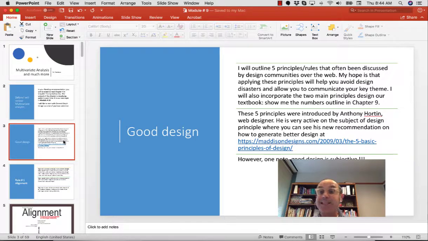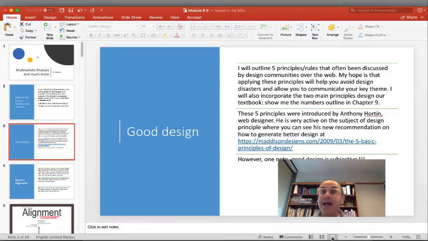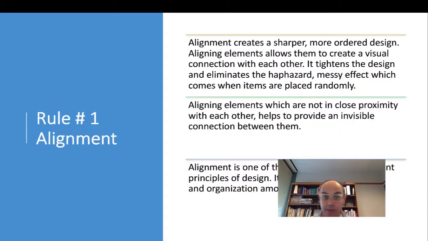So it is a subject that is being debated and addressed, and I want to remind you that good design is subjective, and so you cannot apply all that you think is good design to all subjects, because everyone has their own opinion. So let's start with rule number 1 according to Anthony. Rule number 1 is alignment.